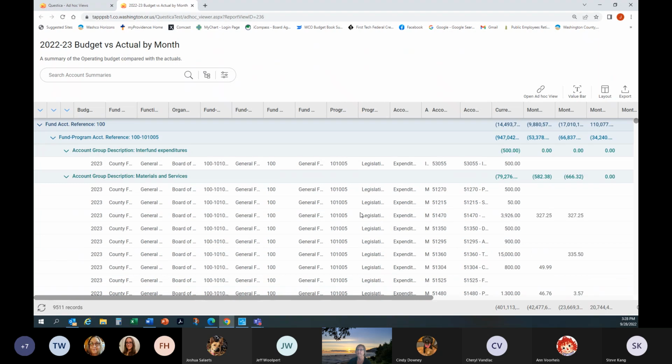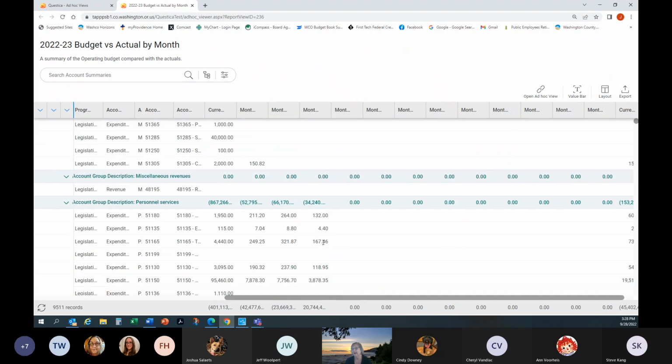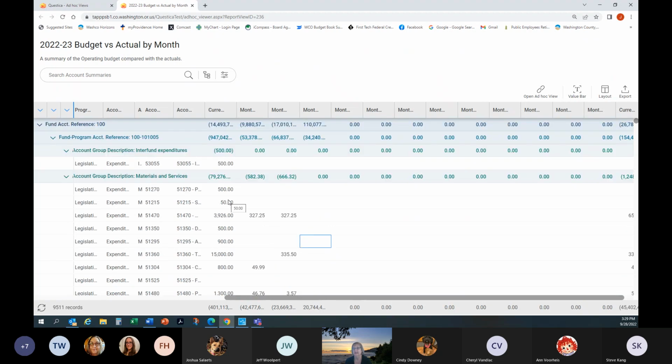So this is a report that as we refine it and make sure it's working, then we can look at it and share it with all of you. But this does give you your current month budget and your monthly expenditures. It works pretty well, except the only thing that we budget monthly currently is personal services. In the personal services view, the current budget for a lot of those things is done by monthly amounts, not annual amounts. So you'd have a budget and actual, and the budget amount is only 1/12 of what the budget is. We have to be aware of that, and we have to see if we can figure out a way to fix that.